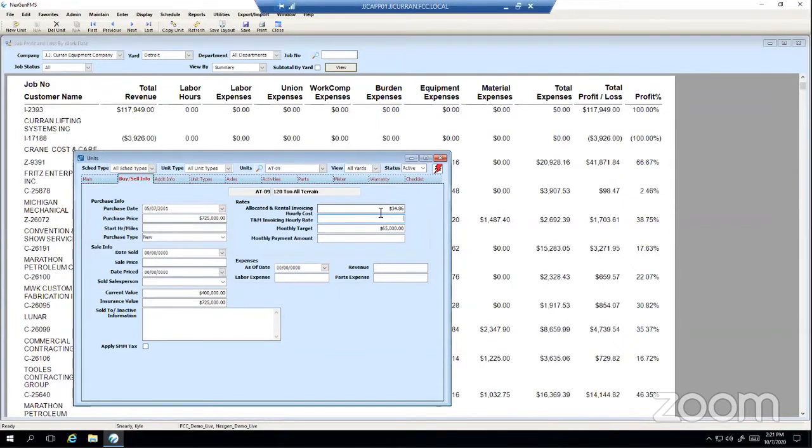One other note on this field: if you do have generic re-rent pieces of equipment or units, you can set this to a penny, and that will keep it off all of your reporting, because when you've got a re-rent piece of equipment, normally you're going to be handling that expense through a PO, which will be captured under the material expenses. So just keep that in mind. You may see it on certain reports, or you may have had issues where you've double recognized expense if you set up a rate there and then issued a PO.